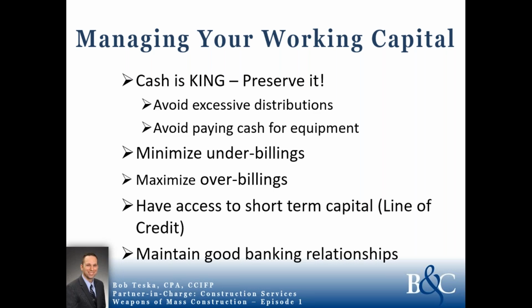You want to minimize your underbillings because those get adjusted, for the most part, right off of your balance sheet when the surety adjusts for your working capital calculation. You want to maximize your overbillings because the sooner you can get the bill out, the sooner the cash comes in, and the more cash you have in the bank, and then you're building the project with the project owner's money, not your cash or your line of credit.